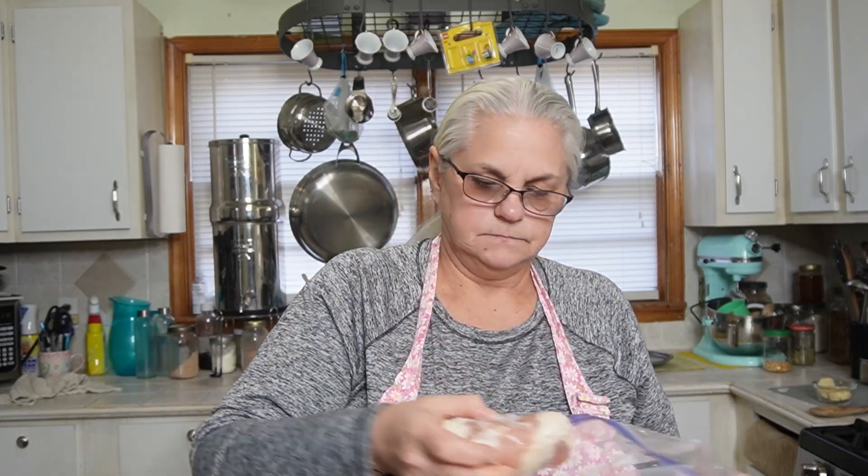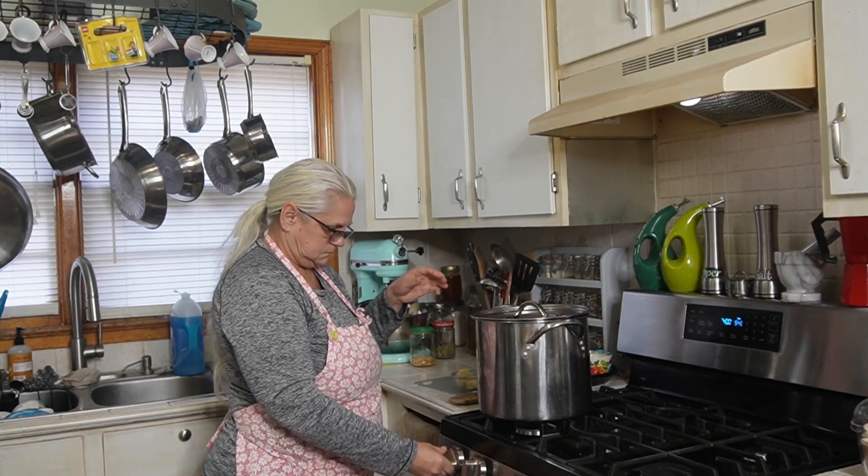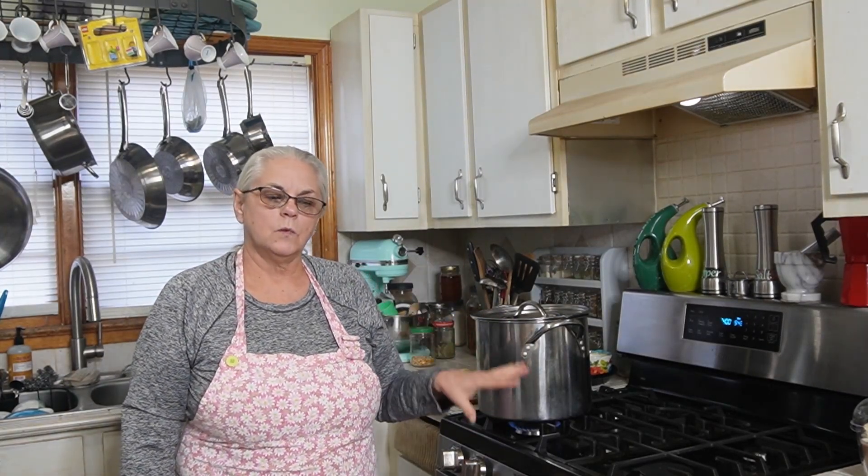The first thing I want to do is get the chicken thighs in a pot on the stove so they can start cooking and making an additional broth. Then we need to work on bacon and then the soup. I have about a gallon of water in this three-gallon stock pot. I'm just going to add our chicken in here raw — it is skin-on, bone-in. They are still just a slight bit frozen. We'll let that cook until the chicken is done, then remove the meat from the bones, remove the skin, and shred up that chicken.